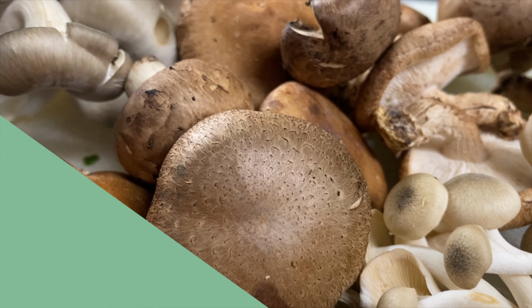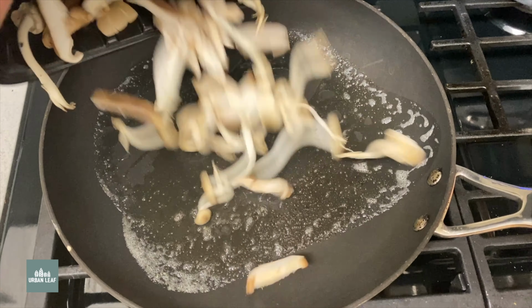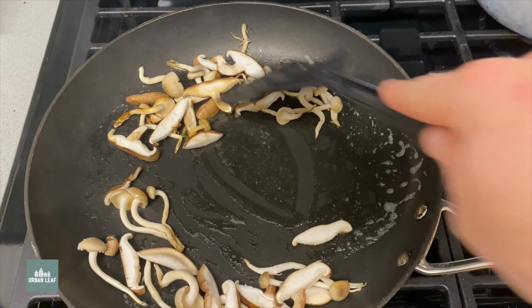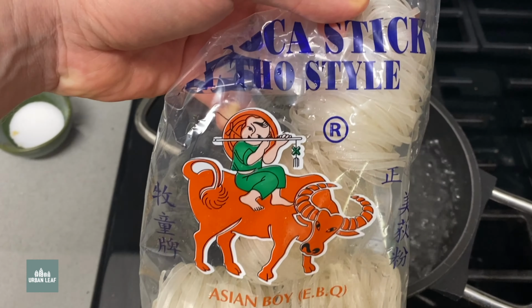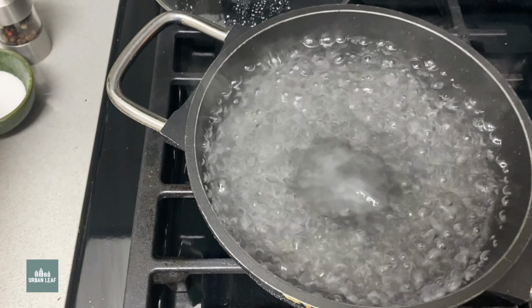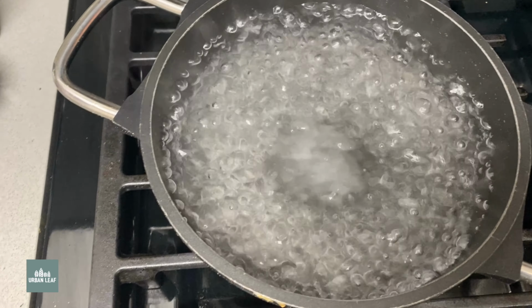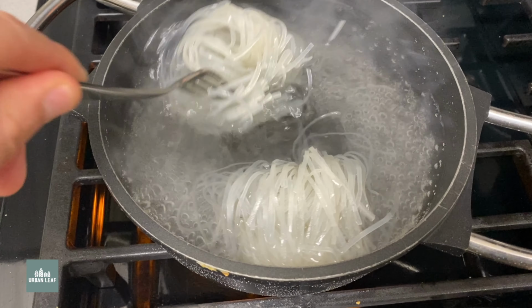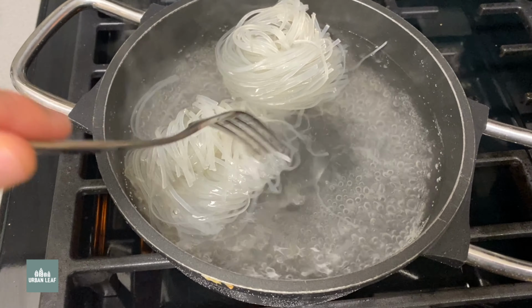Okay, so the first thing you want to do is prepare all of your ingredients. The protein should be cooked. I'm just tossing the mushrooms in a little bit of oil here to brown them up for a couple of minutes. And the rice noodles should be al dente. When you take these off the stove, make sure you cool them down immediately with cold water. Otherwise, they will continue to cook and you'll end up with a soggy, gluggy mess.